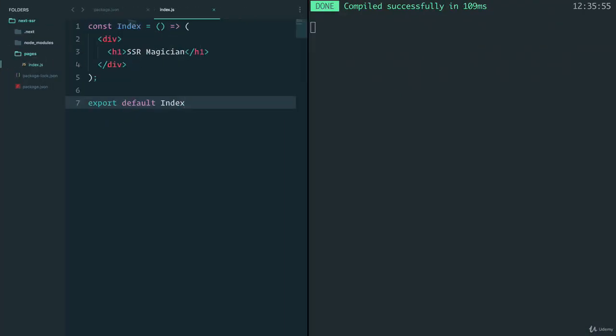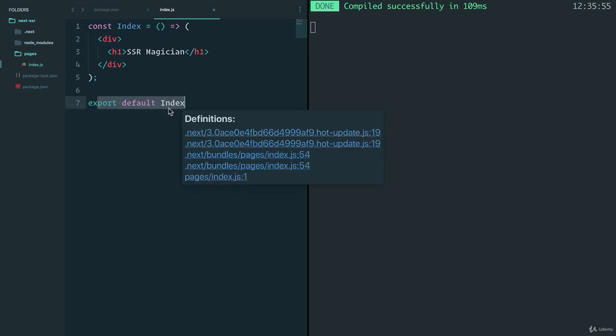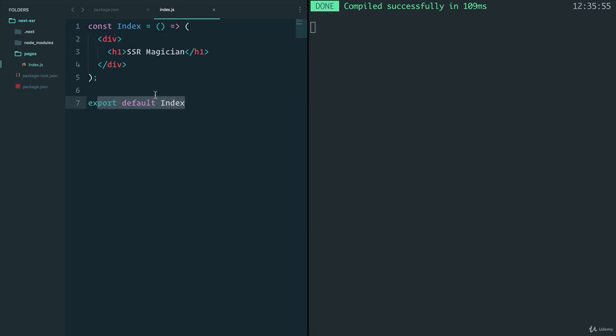How crazy is that? We didn't import React or React DOM like we have before. We simply wrote a component and we just exported it. And this is the beauty of Next. It does everything for you. All the repetitive things that you used to do, you don't need to do that anymore. All you need to do is just have components in your pages, and these are going to be your pages. For example, we just created our homepage, our index component that renders everything automatically.